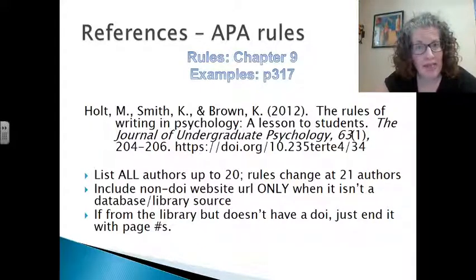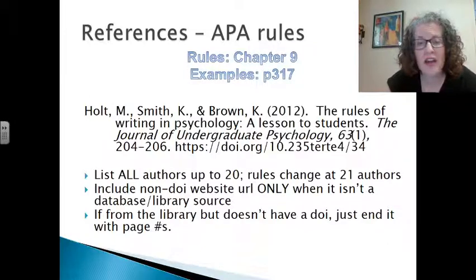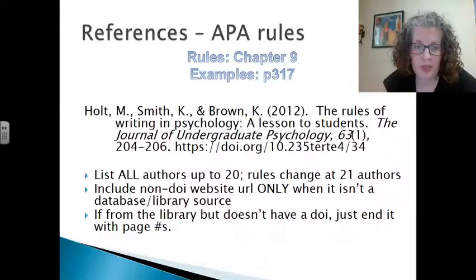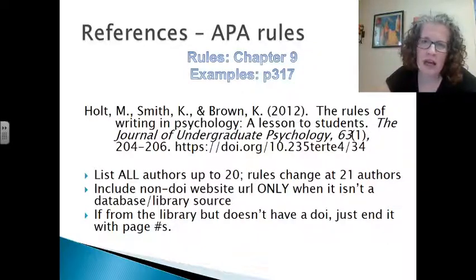Make sure, if you're copy-pasting the reference from the website or from the library, you edit this. It's almost always wrong. You have to make sure you lowercase a lot of the words in the title. Then comes the name of the journal in italics, followed by the volume number in italics and the issue number not in italics. And then a comma and then the page numbers. Then comes the DOI. A DOI is a digital object identifier, and it should now be set up as a hyperlink. So it's okay if it comes out in your paper as blue and underlined. That's normal and accepted nowadays.